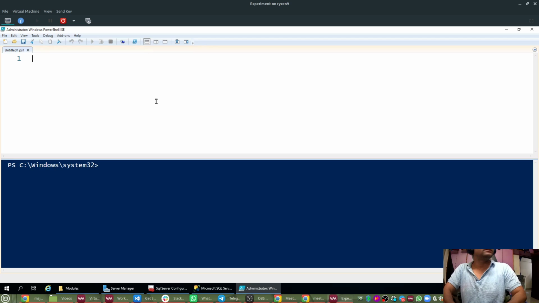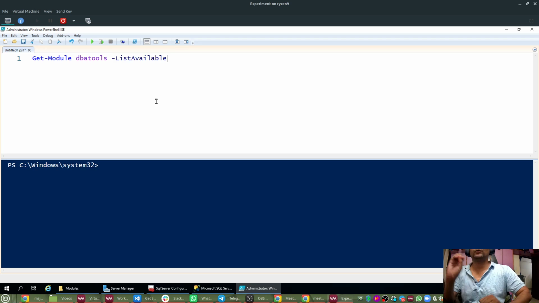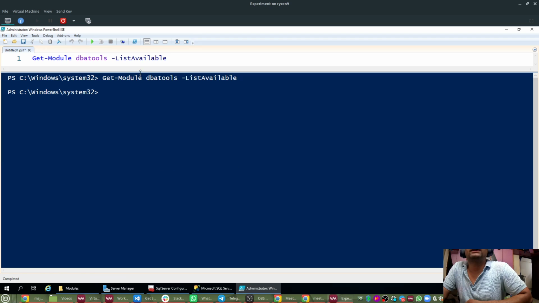You can say Get-Module, provide the name of the module, and say ListAvailable. If DBA tools is installed anywhere on the experiment machine, I will get a result. If it is not installed, I will not get any result.